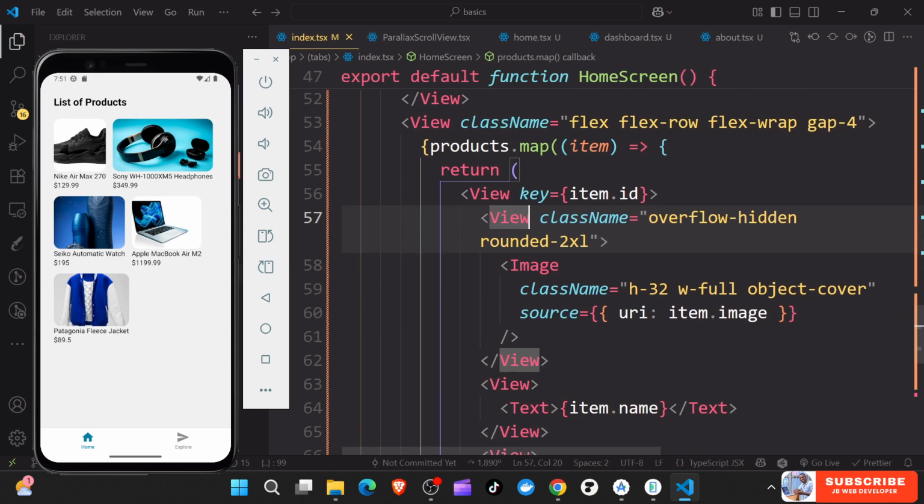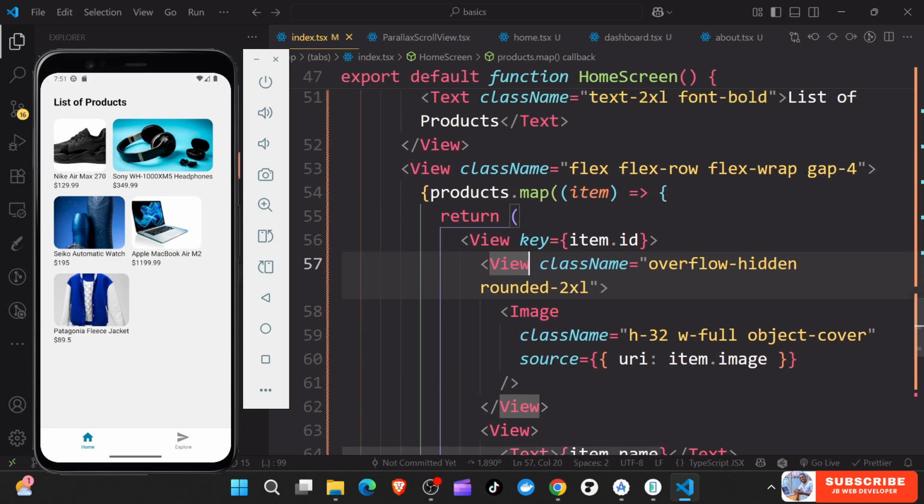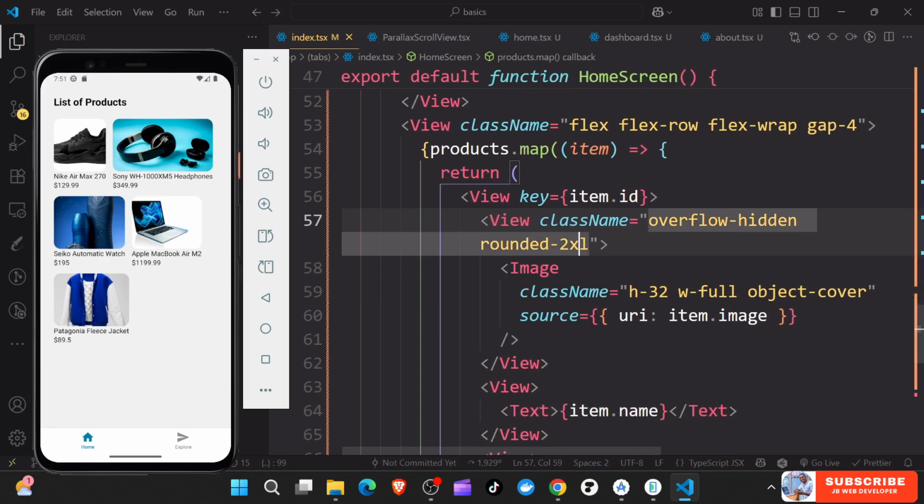So what I'm going to do is come here to the container. We can also give the width of this. Let's make them maybe even height 32. Oh, width 32. So like this gives us this.